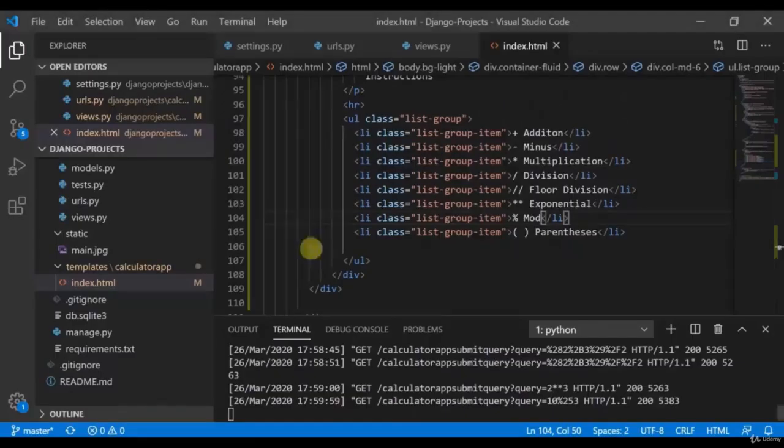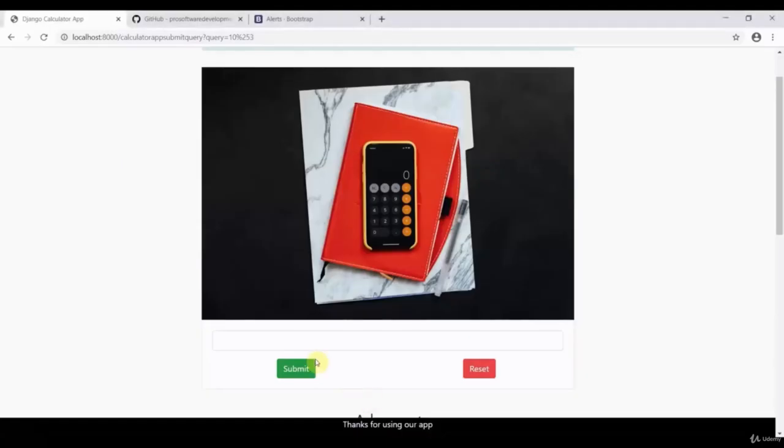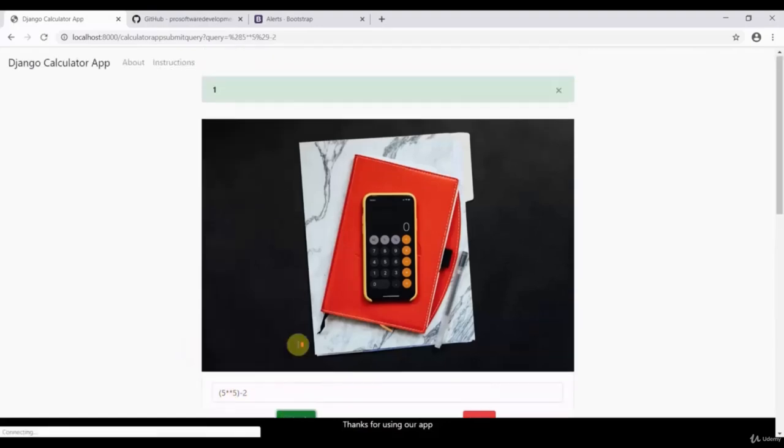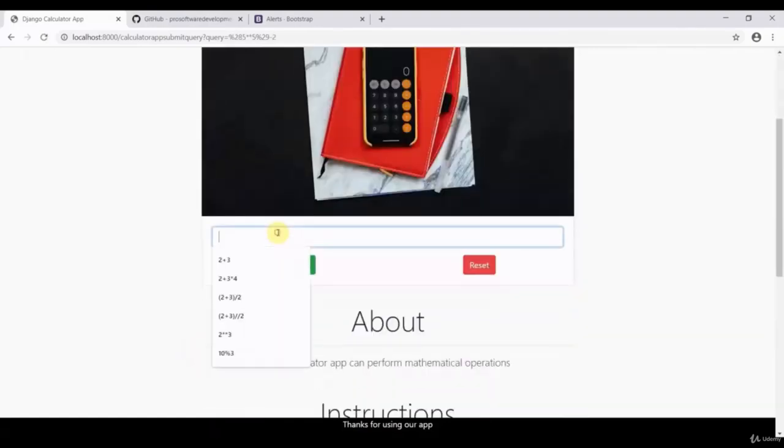So I will quickly explain this. We added the exponential operator as well. 5 double star 5, and then minus 2, so this is 25. Now there might be some error.